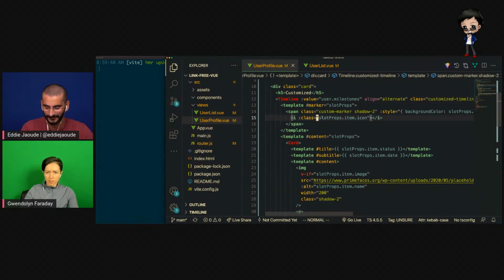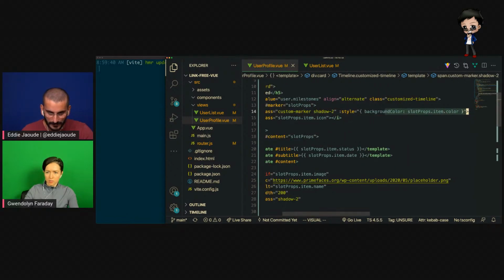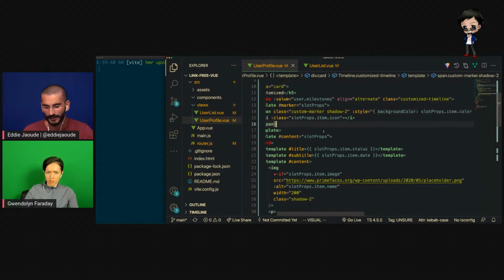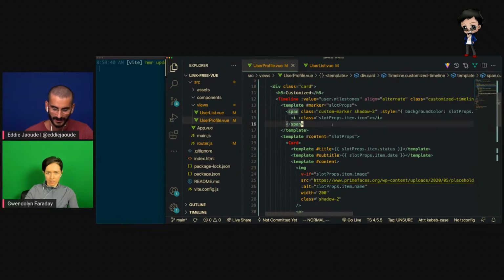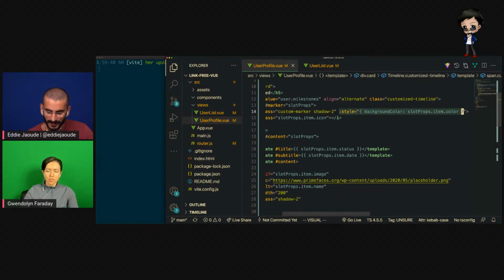I guess maybe they have extra CSS styles or something. Oh, what is this? Background color. I don't really have a color, but I don't know. Leave it standard for now, whatever color it is. Yeah, I'll just leave that alone. All right. But I would say we maybe delete the style because slot props won't appear, right?